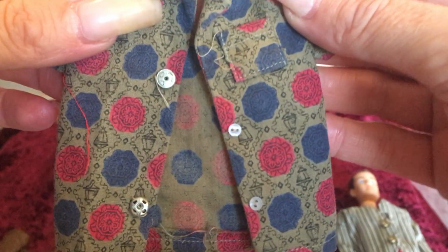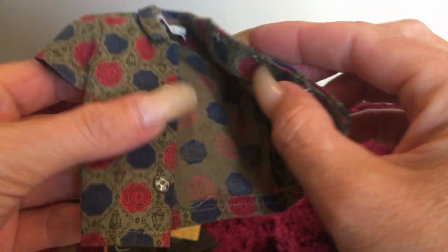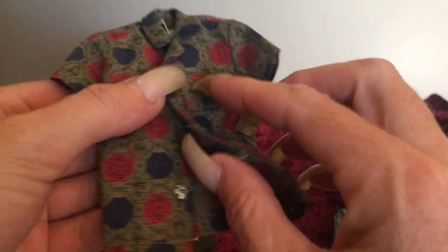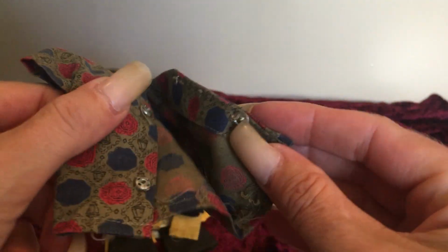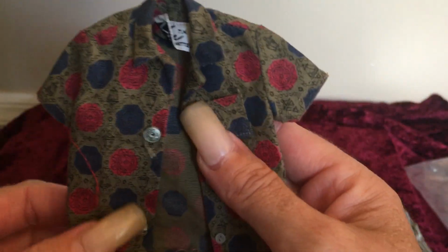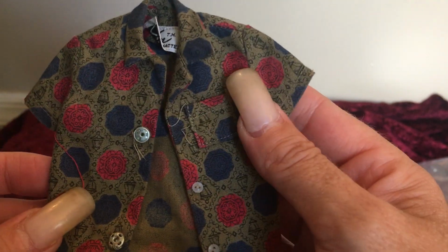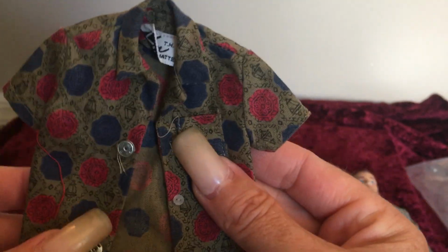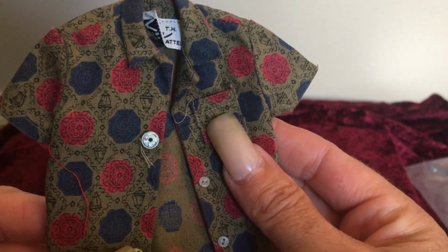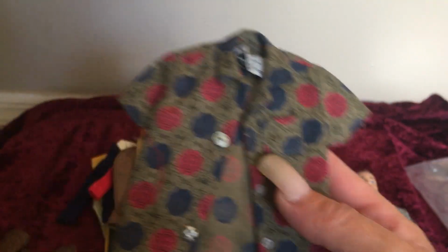It's in pretty good shape. Looks like one half of this snap is needing to be re-sewn on this side. That's not a big deal, but this snap is still intact. So that would have been made in 1961, and it's number 783. It's missing quite a bit of parts. It probably would have come with shoes as well.